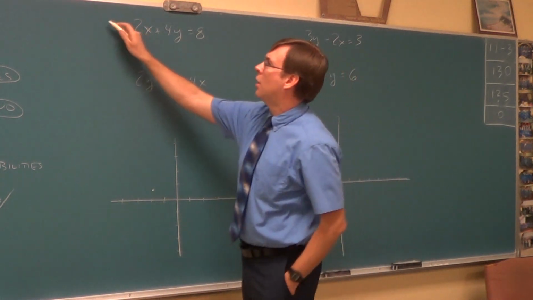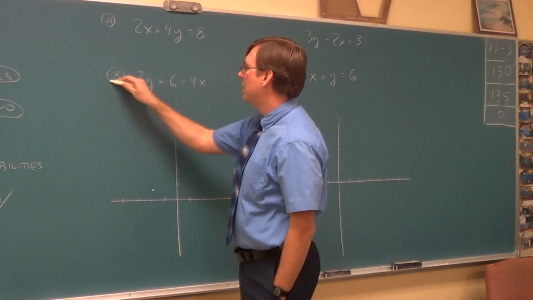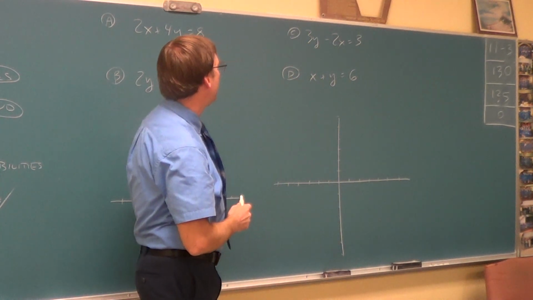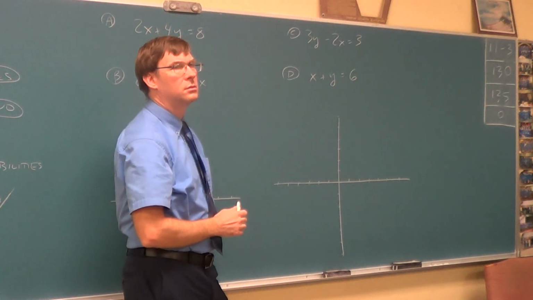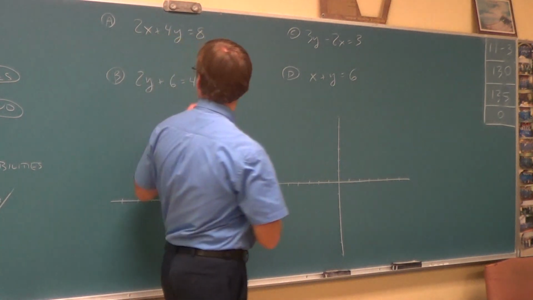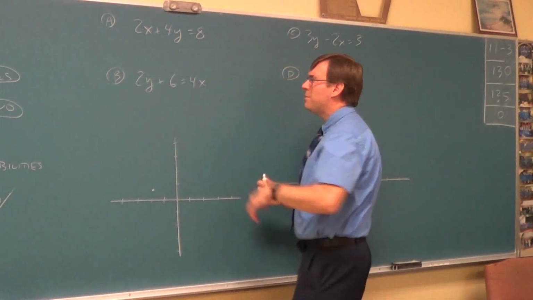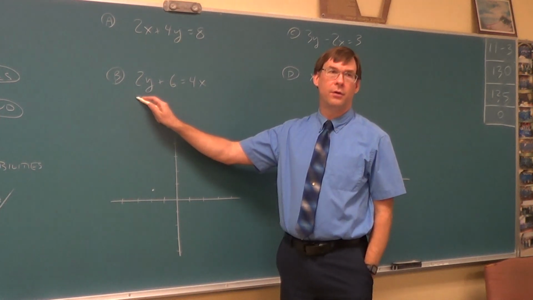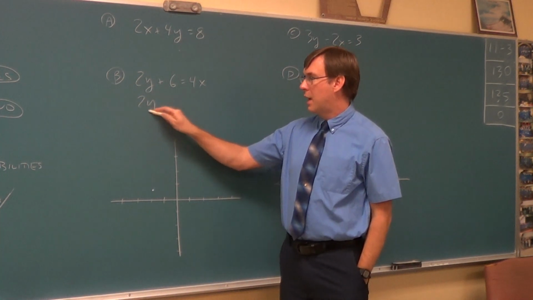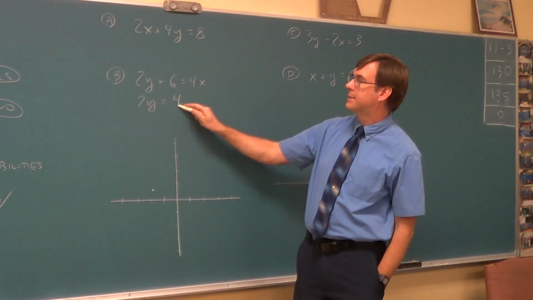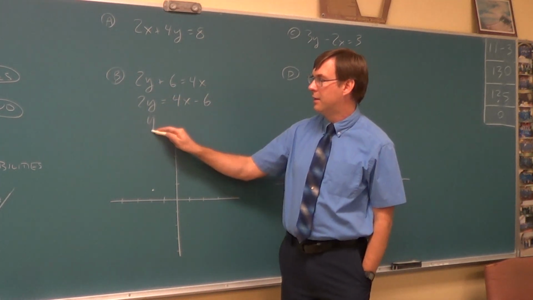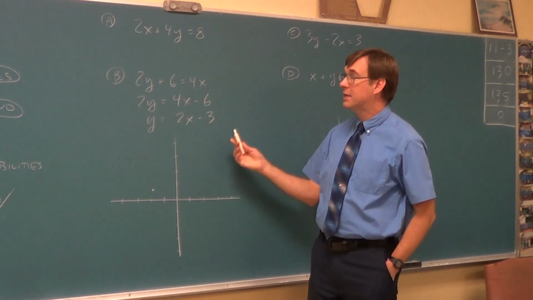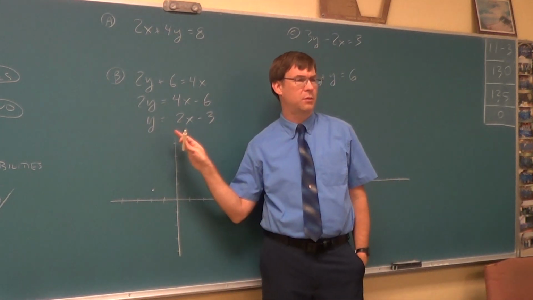Y equals. So out of A, B, C, and D, do you see any that would be real easy to get y equals? I'd say B is medium. I mean, let's do it. If we go to get B, y equals, what would we do? Minus 6. Okay, we go ahead and subtract the 6. So 2y equals 4x minus 6, and then divide. Y equals 2x minus 3. That's fine. We can do that. That wasn't too bad, but I'd say that was medium difficulty.